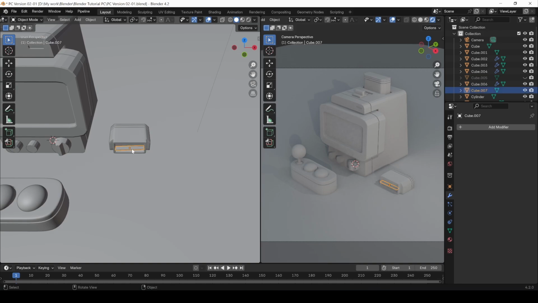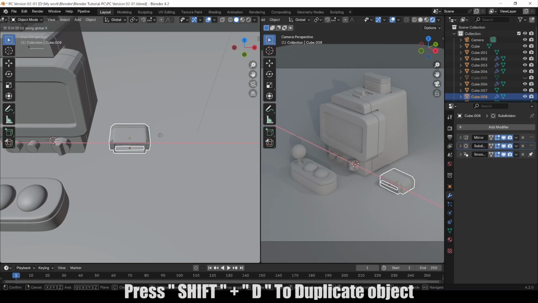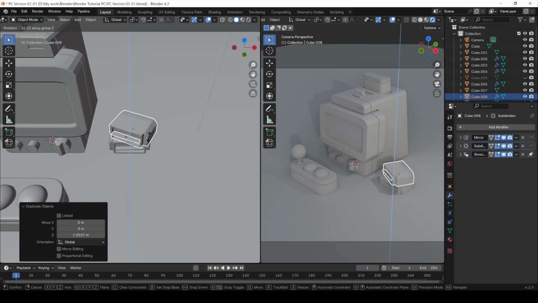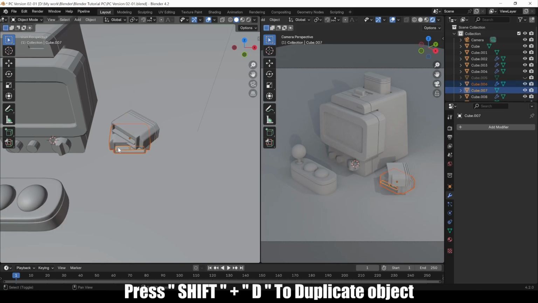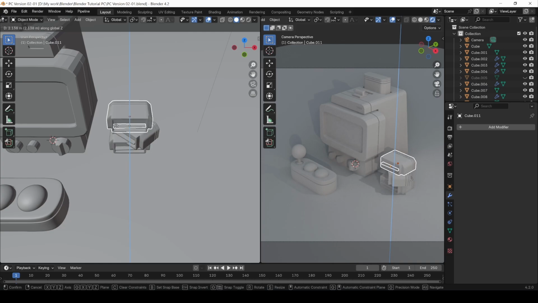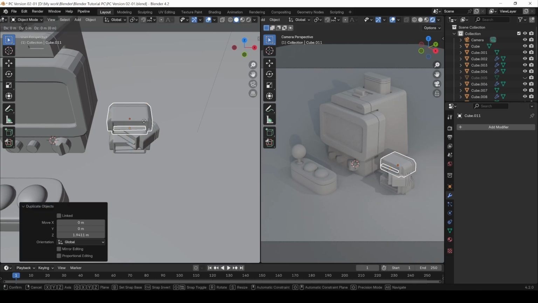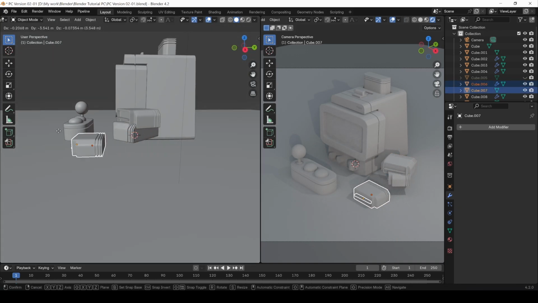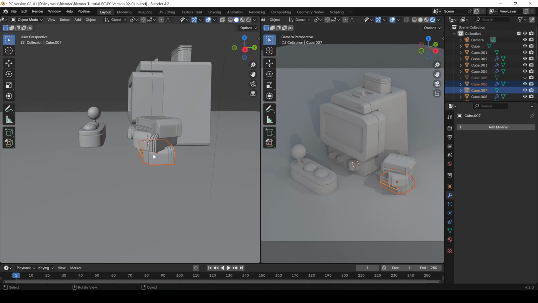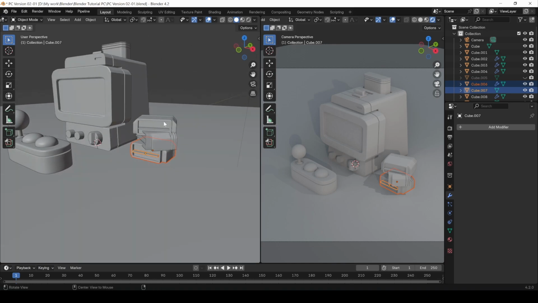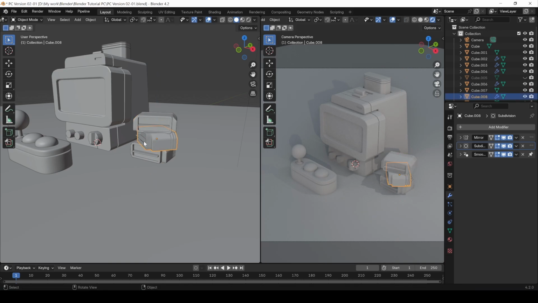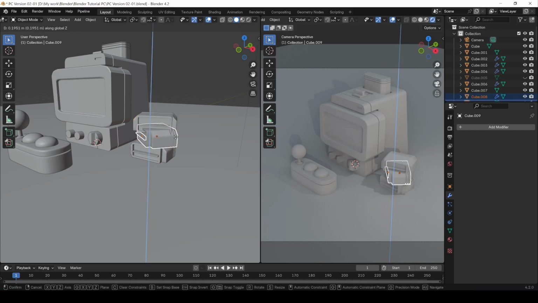Now select both of them, shift D and Z, and rotate it on Z a little bit, then shift D on here and here and here, and I want actually to show you another tool. Let's do this. Let's move it a little bit up. This too, let's move it a little bit up too.